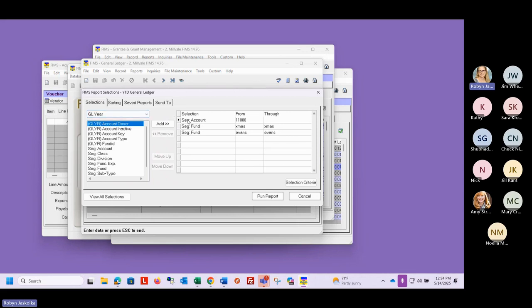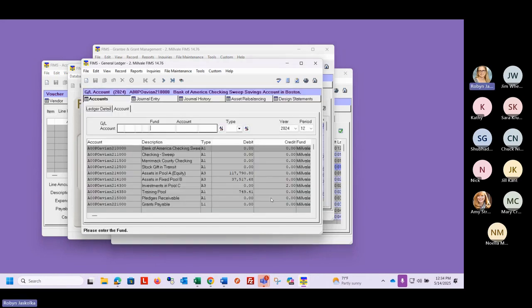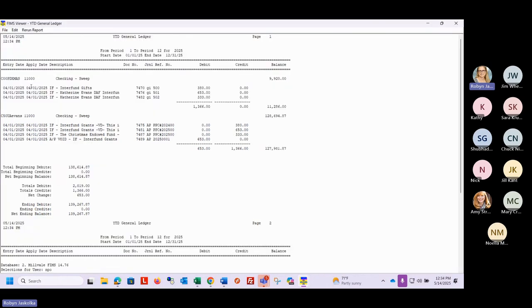So what I have done is I've said I wanted to see my checking account, and I want to see the general ledger for my Christmas fund and the Evans fund. So I'm going to run this. So this is what your year-to-date general ledger looks like.